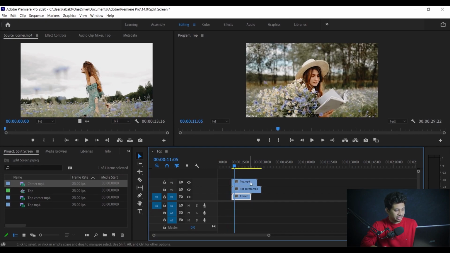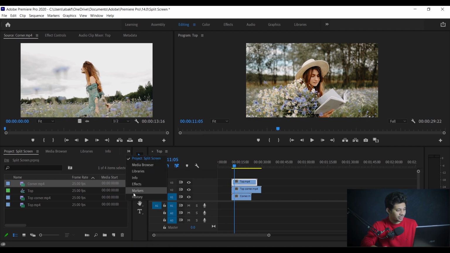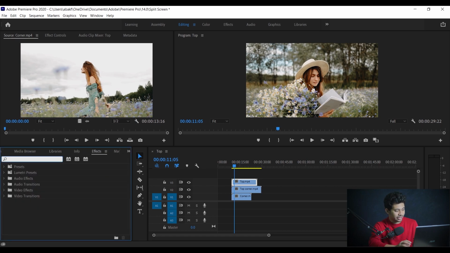Okay, that's fine. Now select the top file and then go to the effects option. You can go from here or you can also go from here to the effects file. I'm going from here, that's easy. And now search here for radial wipe. Look at this, the radial wipe option is under the video effects, then transition folder, not the wipe folder.